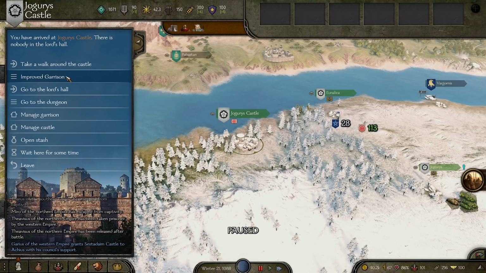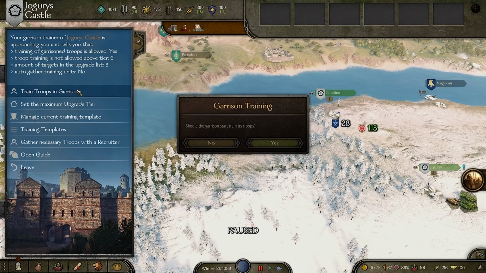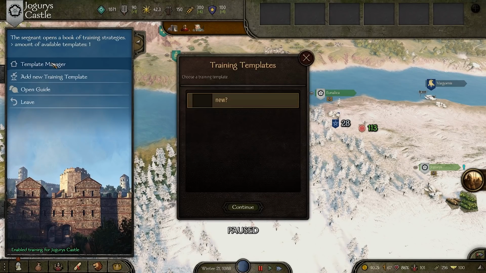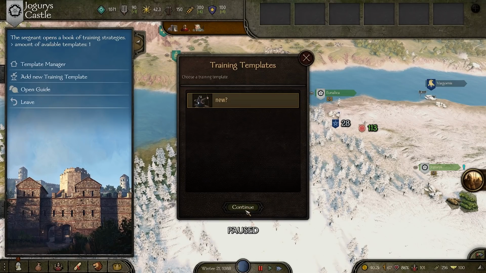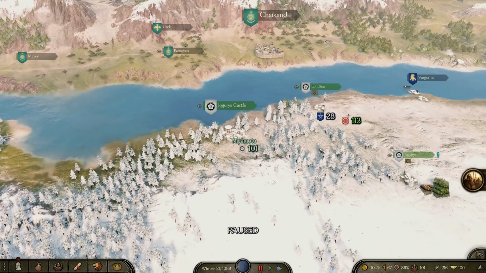But as you can see, if we go over to the improved garrison and go to training and then train troops, they should definitely be doing it. They'll be upgrading to my template, which is nice. This new template I created, inspect it, you'll see they'll be upgrading until we have this many soldiers in the place, which is really cool. It's a nice way of just creating your own army. Which is awesome. So let's head down south to that rebellion.